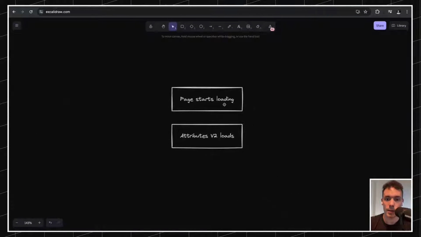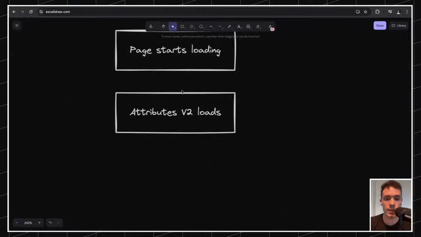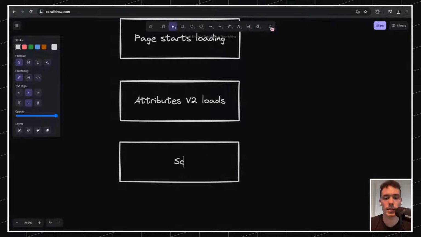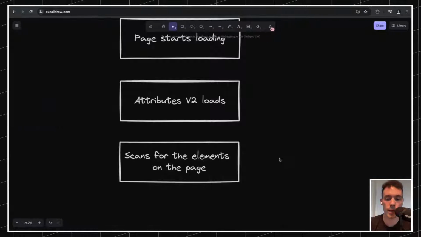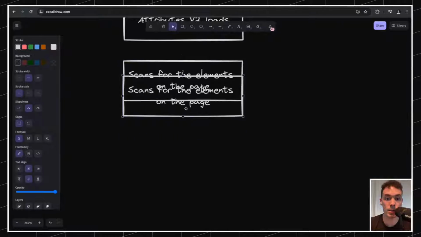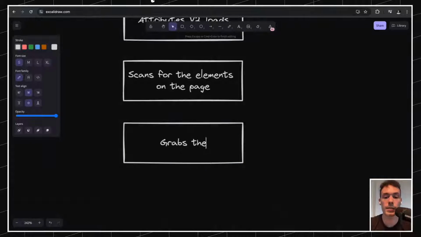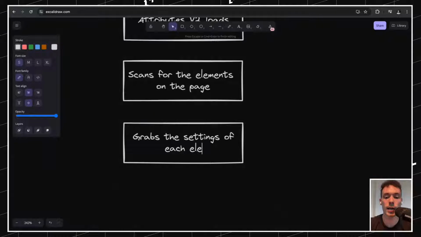Okay, but so here attributes v2 loads, and then what it will do is it scans for the elements on the page, and each of these elements also might have some settings. So it grabs the settings of each element.